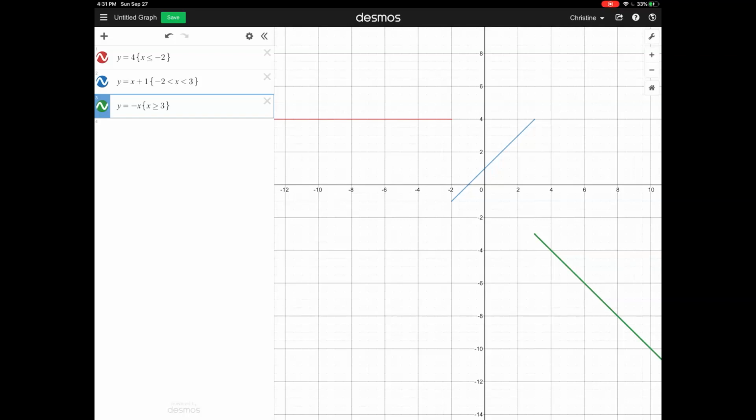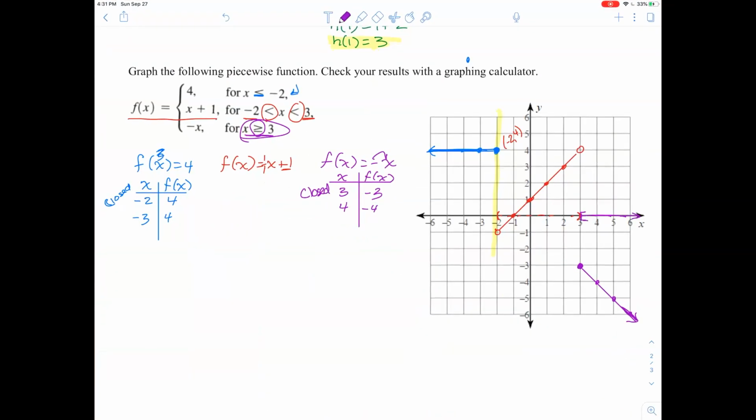If you're going to be using your TI-84, which would be really good if you have it, I'm posting a video on Canvas in the resources that shows you how to type the piecewise function in so that it looks exactly like this. And you just go to your y equals and you choose the piecewise function, and you just have to go to math and find piecewise. And then it also shows you how to find these conditional statements so you can type them in, and then you can look at the graph on your TI-84, which is a really cool trick, so you should definitely do it.